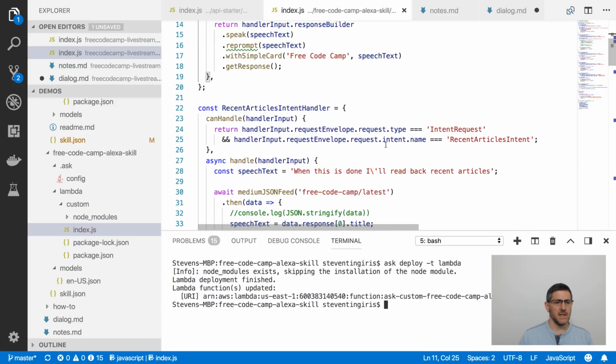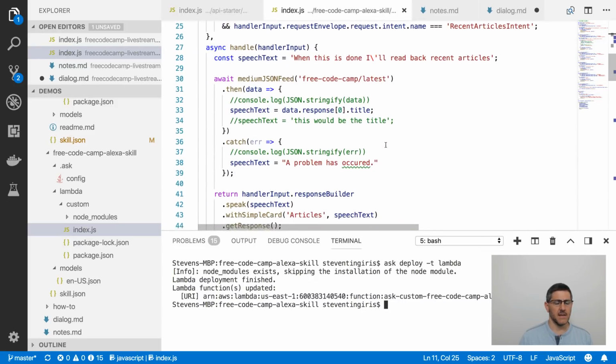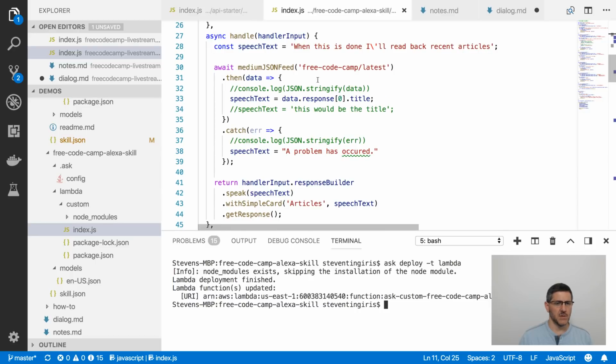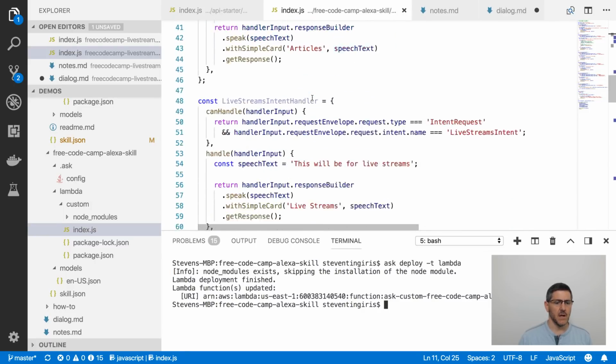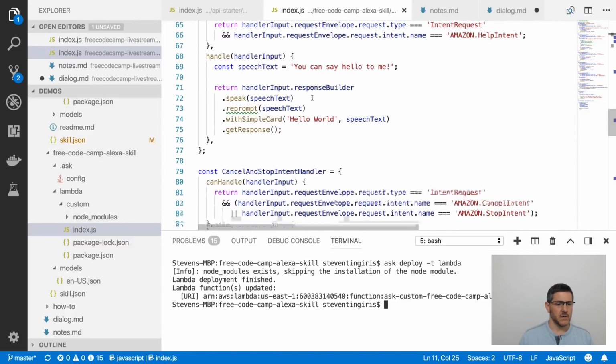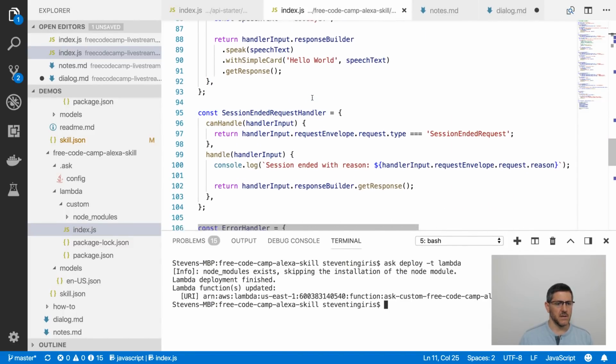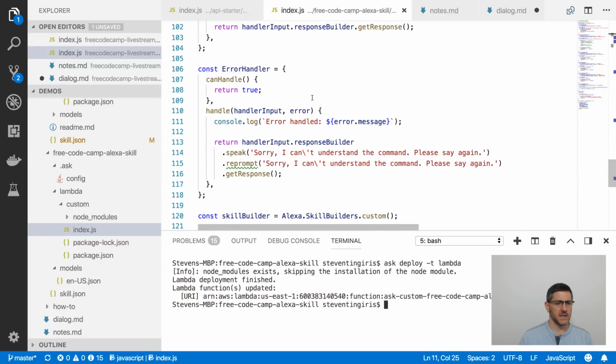With the new SDK, when an error is thrown, like I'm using here with promises, and an error occurs somewhere in here, it triggers this error handler down here. By default with this template that we used, it just says: sorry, I can't understand the command, please try again.